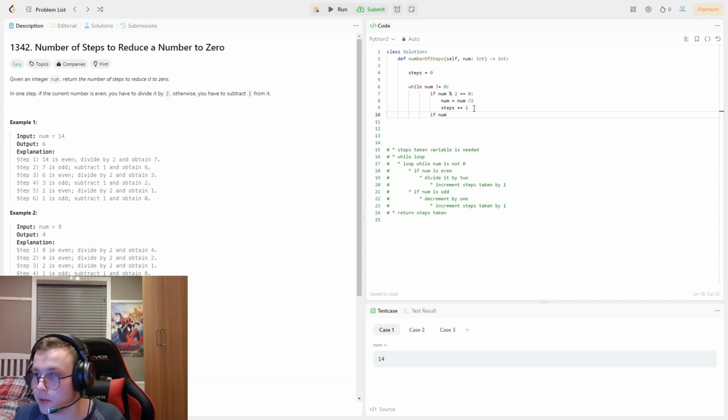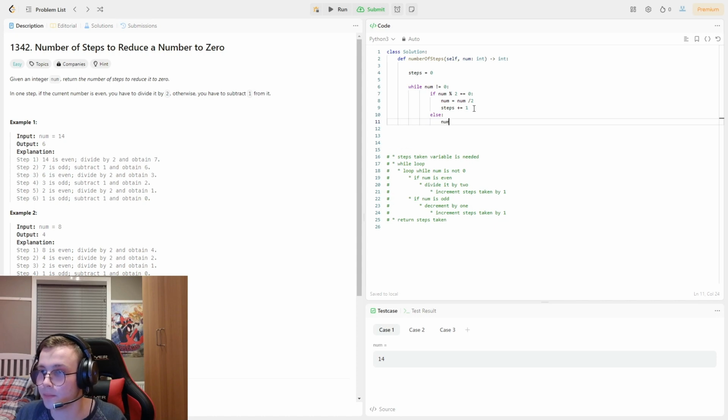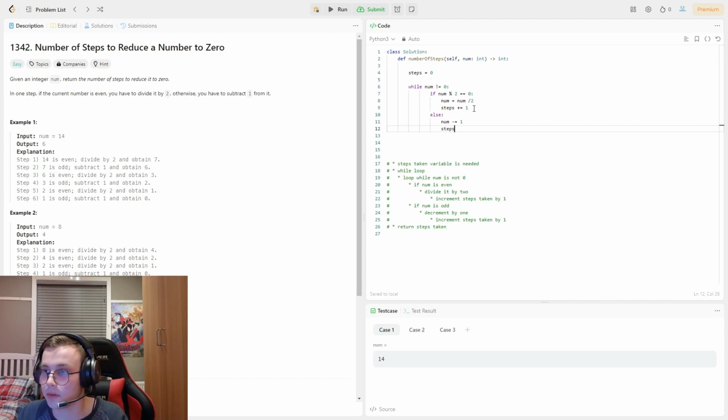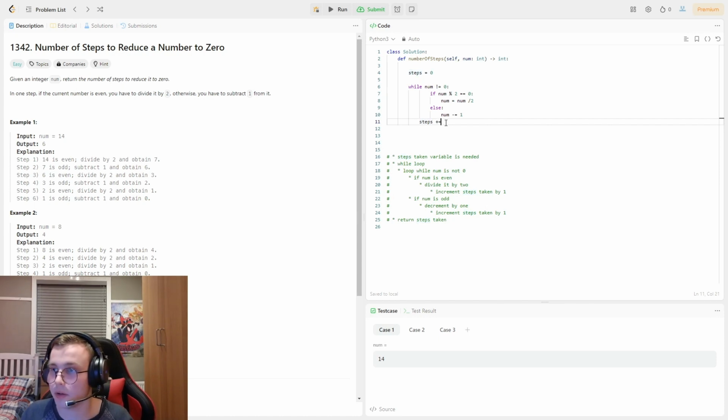If num, or no, we can just do an else. Num minus equals 1, so just take away 1 from it, and steps is incremented by 1, and we can actually move this steps completely out of this because it's going to happen regardless, so steps plus equals 1. So if it's divisible by 2, divide by 2, else take away 1, and then either way it's going to increment this steps variable by 1.